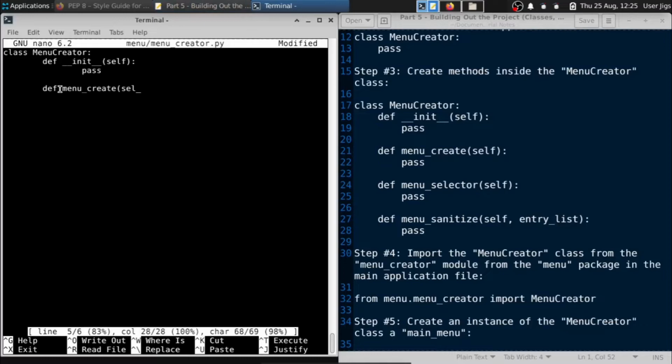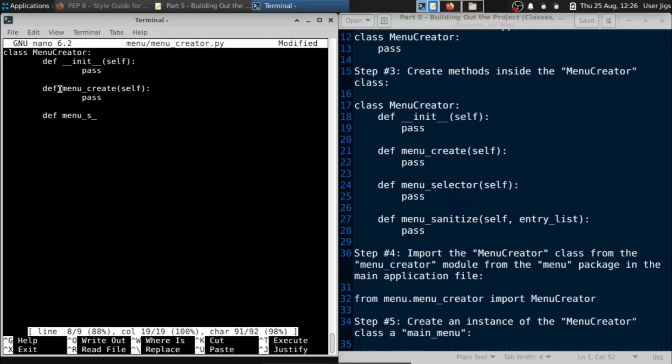Again, the first parameter will take the self variable as the argument. I'm just gonna put pass here because I'm just creating the scaffolding or the skeleton of this class.